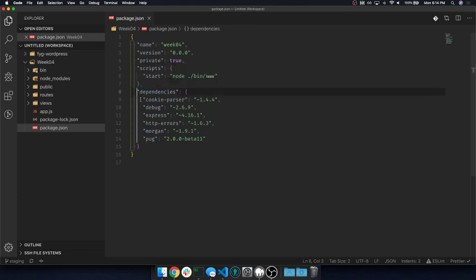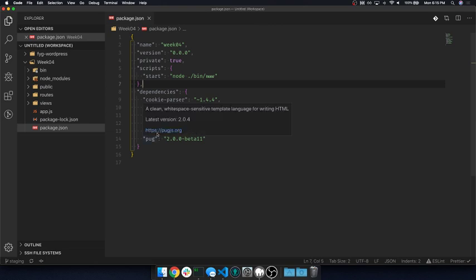But it does automatically install some dependencies for us. So we get a package called debug, package called express, HTTP errors, Morgan, pug, and at the top is cookie parser. Of course, last week we used Express already, so we know that this is for creating our server. A couple of the other ones we won't go into too much, but they're pretty straightforward.